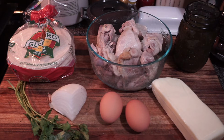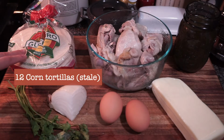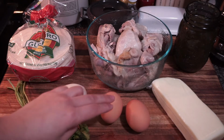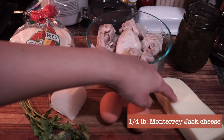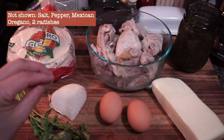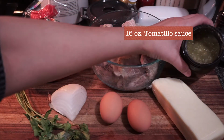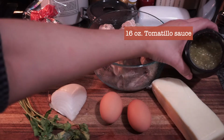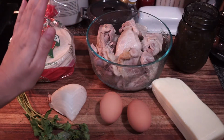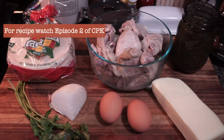Okay, everyone, these are our ingredients. Some boiled chicken that we are going to shred, corn tortillas, Spanish onion, a little bit of cilantro for garnish, 2 eggs, Monterrey Jack cheese. You can use whatever type of cheese you want. Just make sure that it's like a melty cheese. And then we are going to repurpose our salsa verde, our spicy tomatillo sauce from a few episodes ago. Yes, that's right. I don't know if you remember, but I actually made extra sauce. I put it in this jar, put it in the freezer, and now it is back.